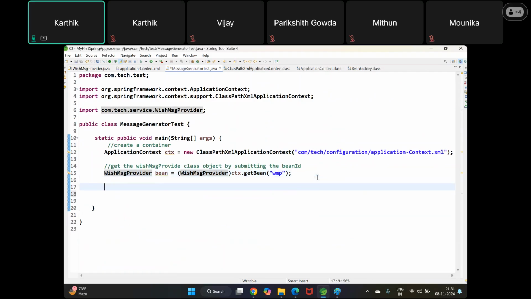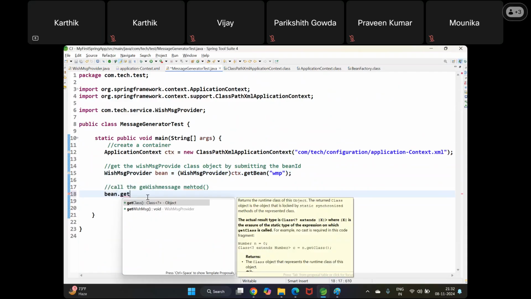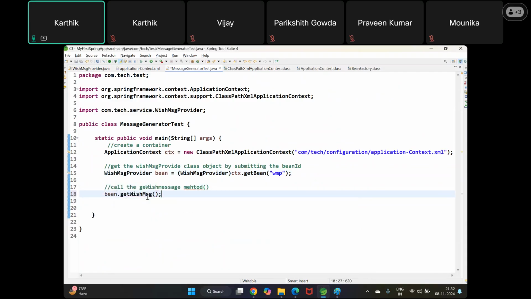Now try to call the getWishMessage method. How to call it? You got an object here. Then bean dot getWishMessage. That's it, completed. Now try to run it.